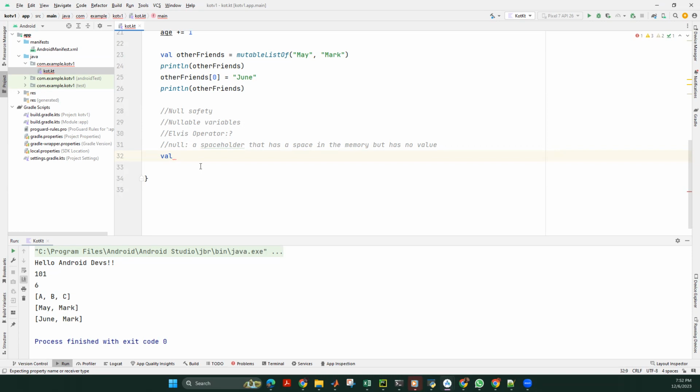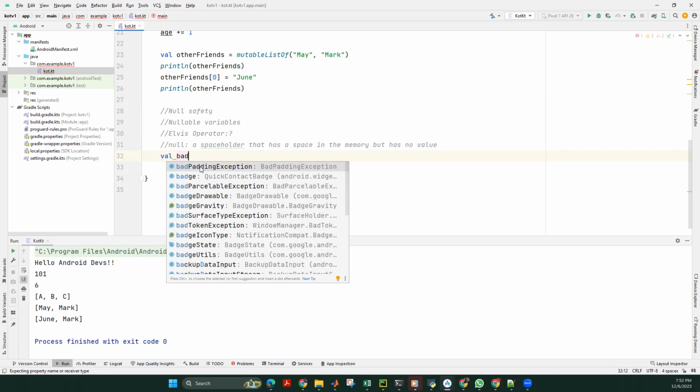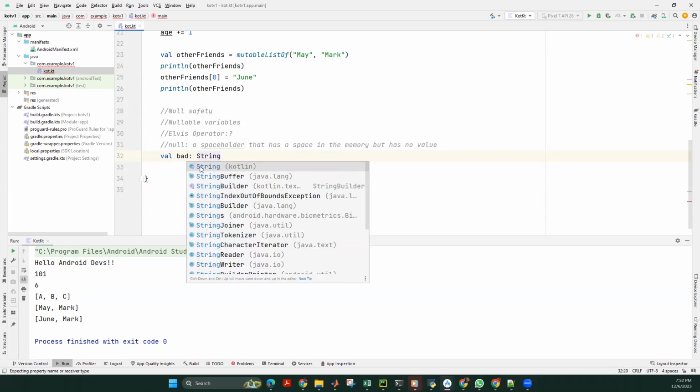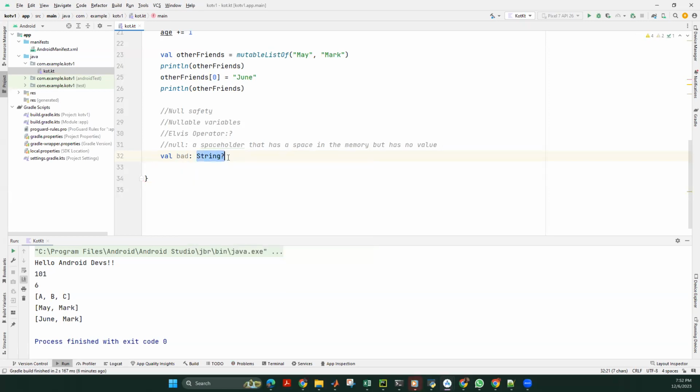So this val variable can be defined as a nullable variable. If you want to define it as a nullable variable, you can do it by putting this Elvis operator after the variable type. So after the variable type, you can put the question mark to say it is a nullable variable. And then I can give some kind of a string as the initial value of that variable, or else I can also say that it is null in here.